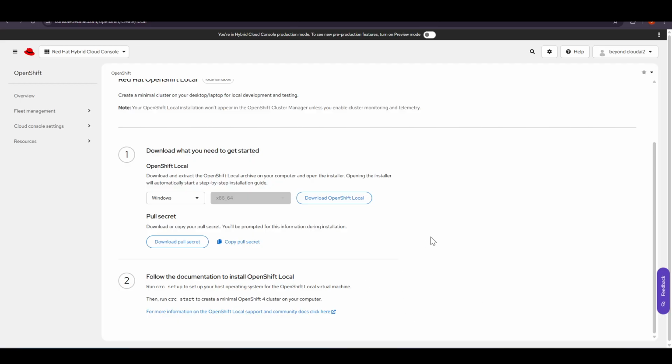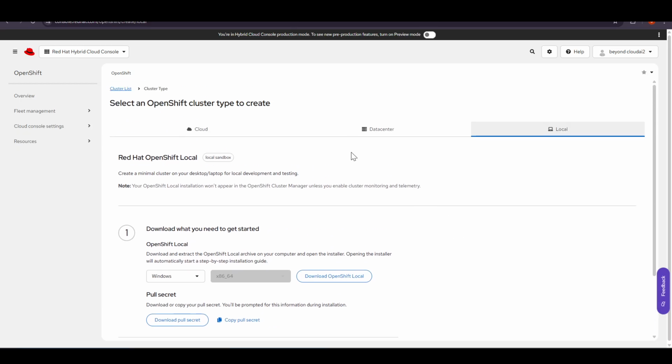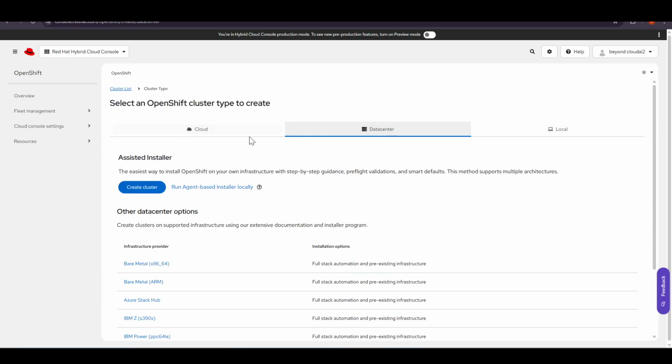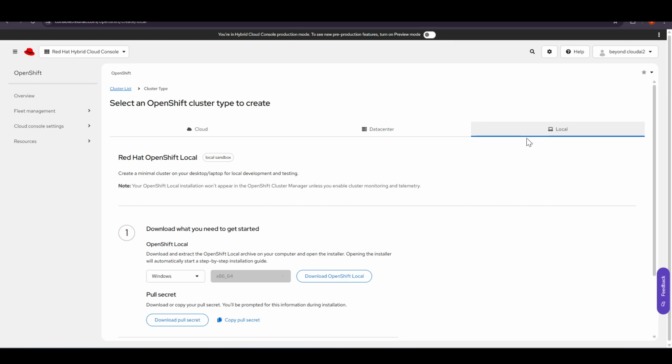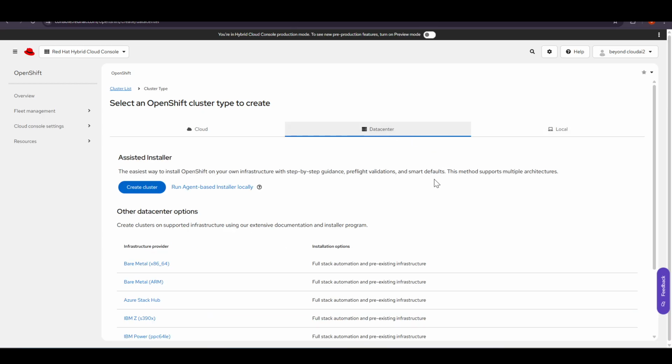The problem is that OpenShift creates about 120 to 200 pods. So that's not possible for you to run it on any desktop or laptop. So it's always recommended to go for either data center or cloud. If you do it on the local system, that's still okay, but it's going to take a lot of resources of your system and you won't be able to do other work on it.